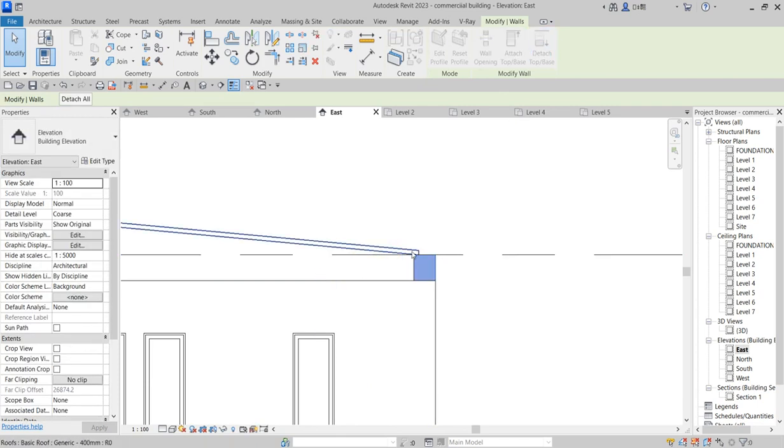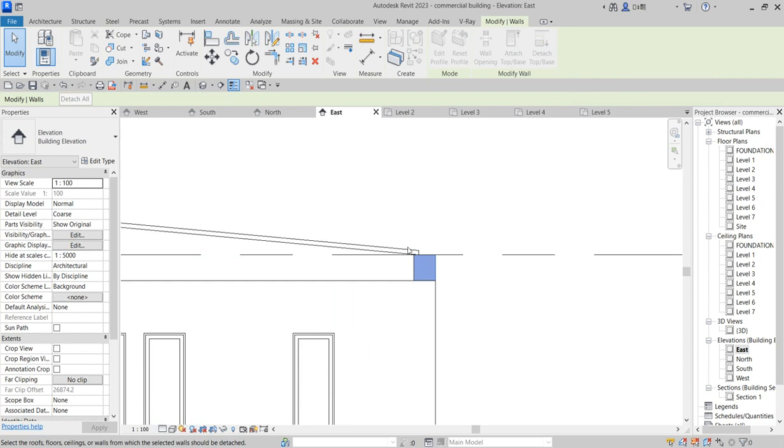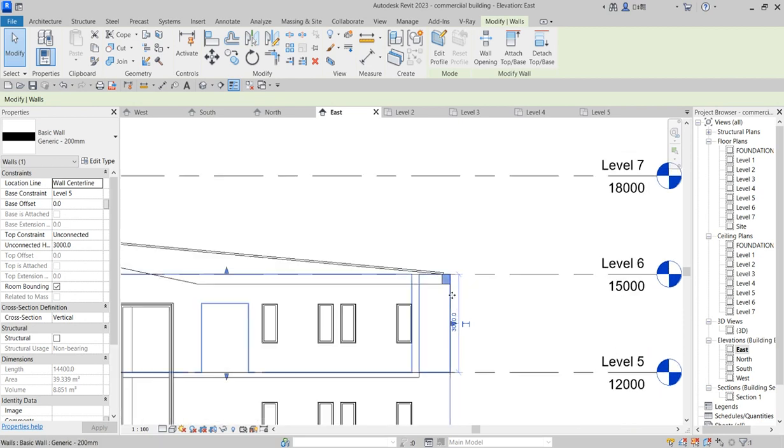So probably maybe the last, second to the last, bring it down. So detach it. Good. So this one is gone already.